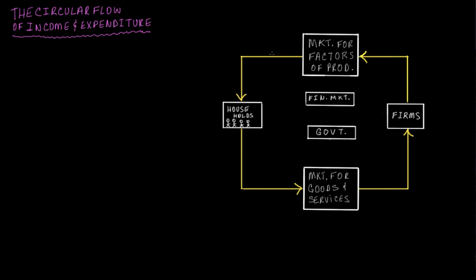And rather than have firms transact directly with households, we have them trading into a market here for factors of production. I'll explain that in a second. And down here into a market for goods and services, which then transmits payments over to firms. I also got rid of one of the rings here. We just have one flow, and I'll explain what that is. So let's build it and label everything accordingly.